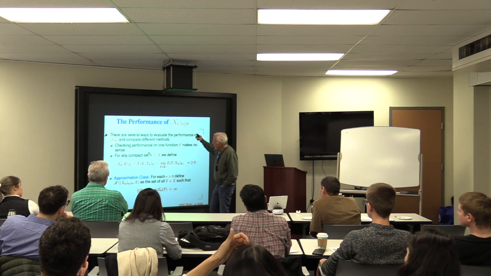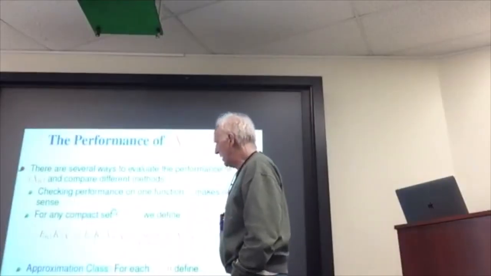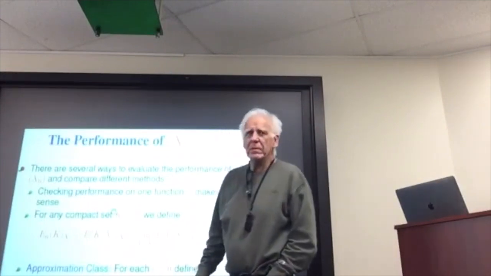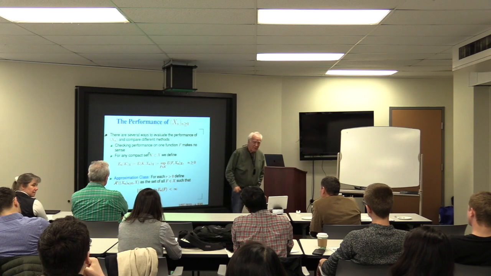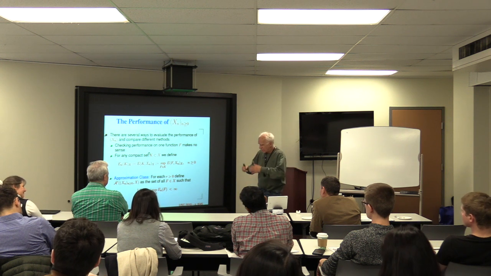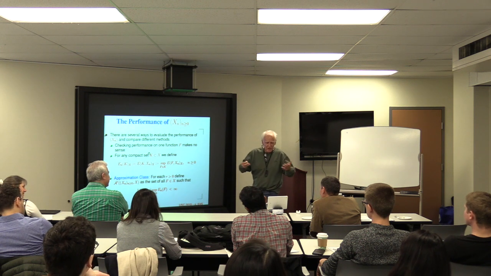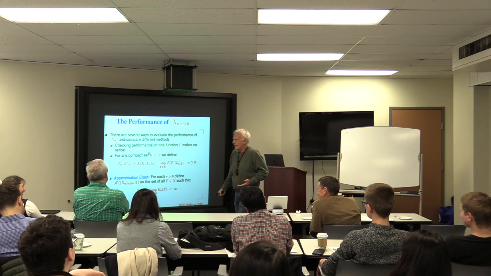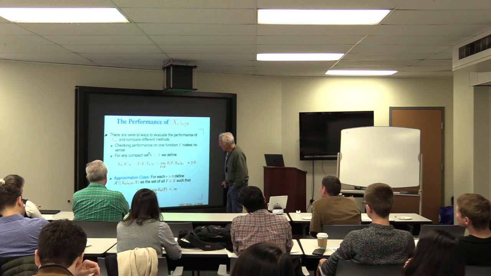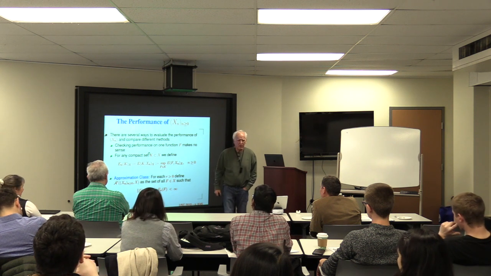Okay, but back to the approximation problem. So we somehow have decided on some approximation method Xn, and we want to say, how well does it perform? How good is it? Wolfgang has his approximation method. Bobby has his. Peter has his. I have mine. Who's the best? Well, mine's the best, but I've got to prove it to them, right? So we're going to compare different approximation methods. Now, how are we going to do that?